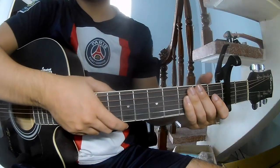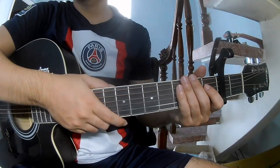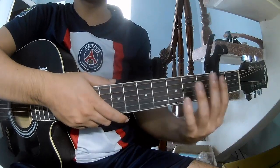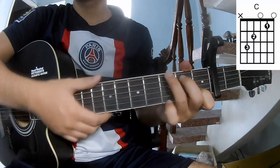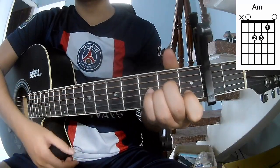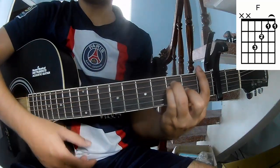Hi everyone, today we will see how to play guitar "Someone You Loved" by Lewis Capaldi. First is the capo on the second fret. Second, the chords of the song are C, G, Am, Em, Bm, and D.